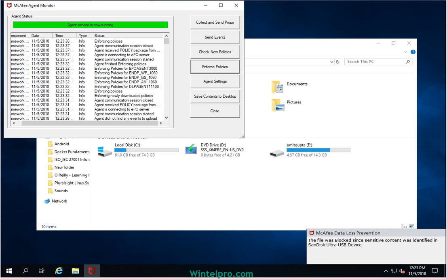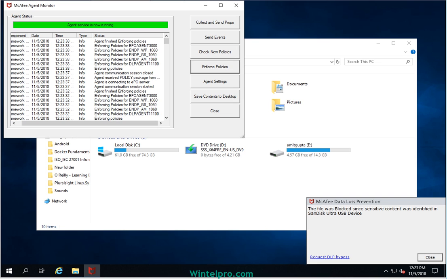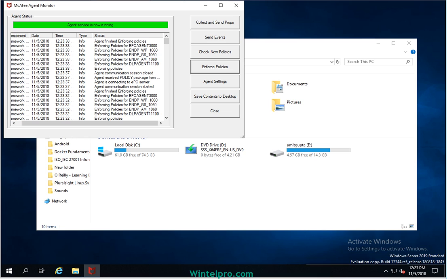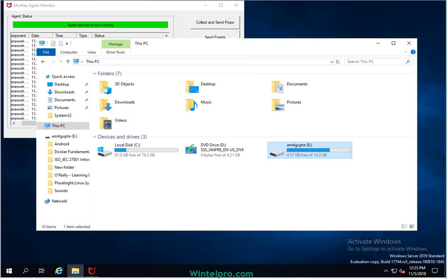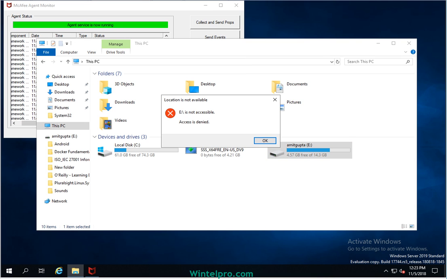Now we can see the file was blocked since sensitive content was identified in SanDisk Ultra USB device. Now see, this is the way. I cannot access this mass storage because the policy has been applied.